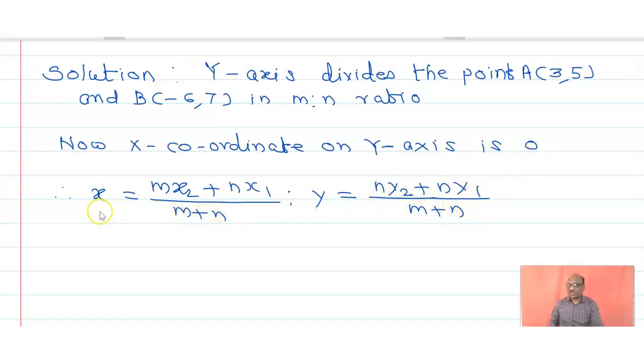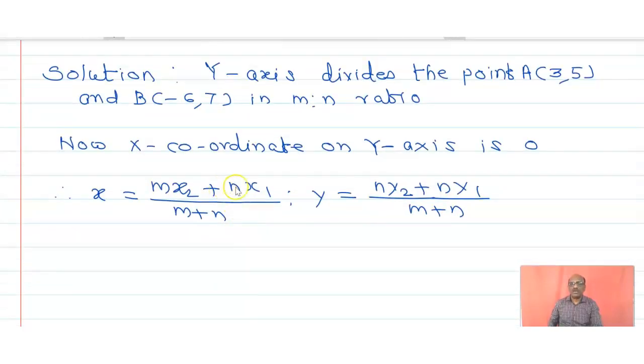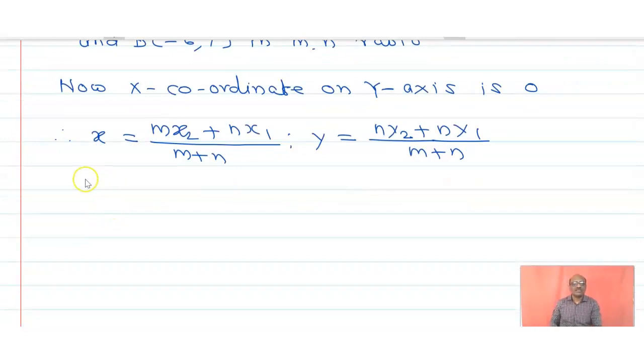कुठला कोऑर्डिनेट? x कोऑर्डिनेट माहिती आहे तो पॉइंट ऑफ डिव्हिजनचा. कशावरनं की y ऍक्सिस तो डिवाइड करतो AB ला. On the y axis x coordinate is 0. Therefore, if we treat this 3, 4 as x1 y1 and this as x2 आणि y2, मग इथे आपण x च्या जागी किती लिहिणार? We'll write here 0 is equals to mx2.